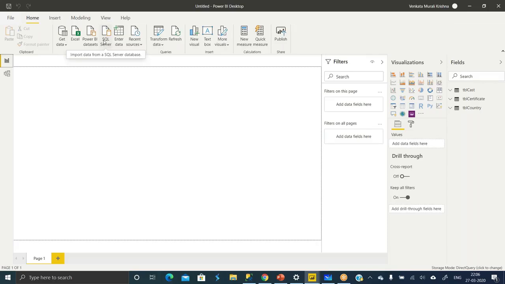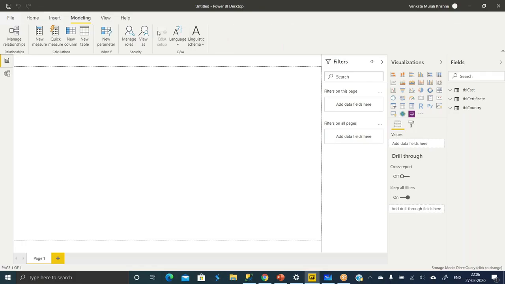That is what we generally call direct query will not support integration of data sources. And also we have one more limitation for direct query, that Q&A. Let's say if you go to modeling, you can see Q&A will not be there, because Q&A will be based on the data available in the Power BI desktop. Since we are not loading data to Power BI desktop, Q&A will be disabled.